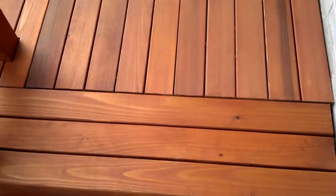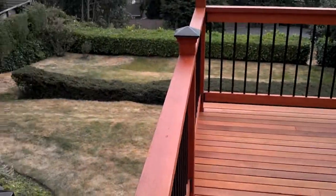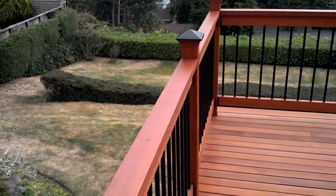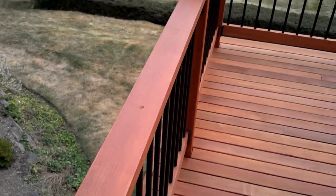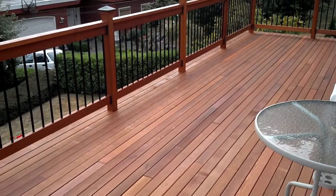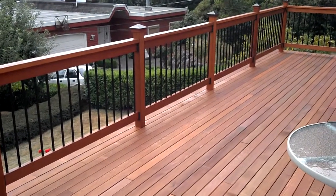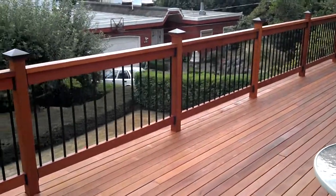You can see what we did underneath here — we tied the stair treads into the existing deck. Here you can see our handrail detail. For this cap piece and top piece, we used all stainless steel screws with a wood plug on top to finish off that detail — we didn't want any exposed hardware. The rest of the deck is all clear cedar done with Tiger Claw hidden fasteners, which you can get from Home Depot or directly from the retailer.